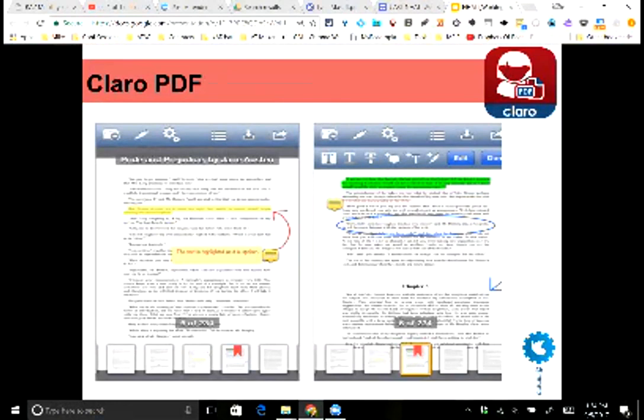As we continue on, each of these tools builds up this path a little. And now what we have is Claro PDF. Now I showed you Claro ScanPen, which was their tool to take a picture of documents and have them read aloud to you. Claro PDF is the full-functioned version of a tool from Claro. I can use this to either open PDFs that I already have, or I can take a picture of something and save it as a PDF. Now, once I have it as a PDF, I can do any number of things with this document.